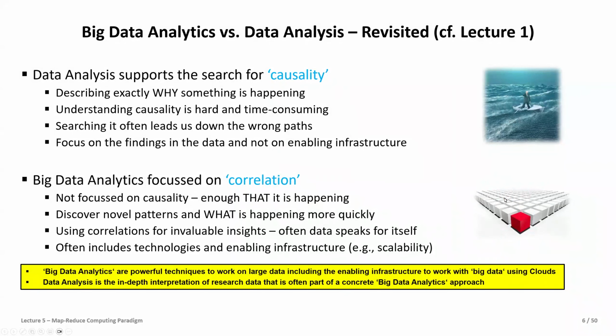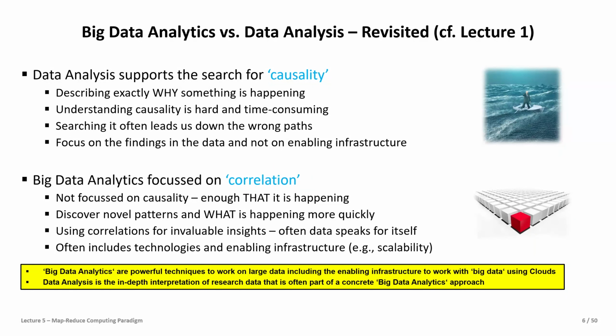When you hear the word big data analytics, sometimes it's even based on correlation, not only on causality, which is a very important part that you have to think about. But in the end, big data analytics stands as a term for being really a larger part, really scaling, while data analysis is something which you can even do on serial systems. You analyze the data very much in detail, and often it's of course very time consuming, going down a rabbit hole, and maybe you find out it's basically wrong. And often you're also having limits, right? So you don't have the enabling infrastructure that big data analytics provides.